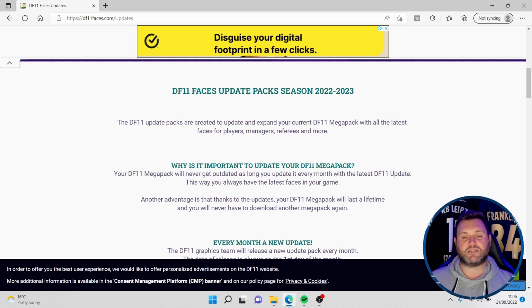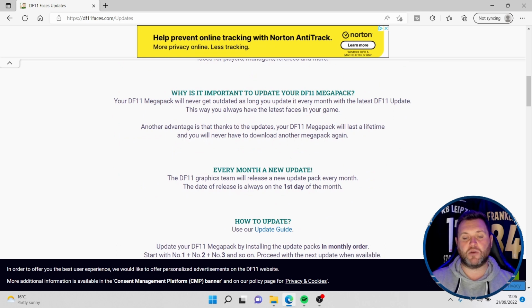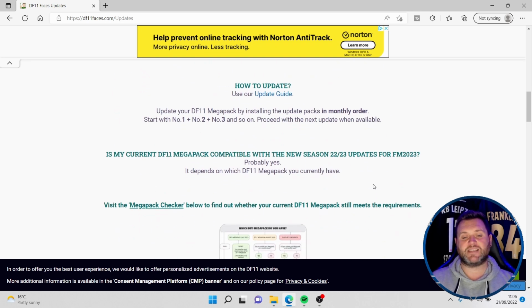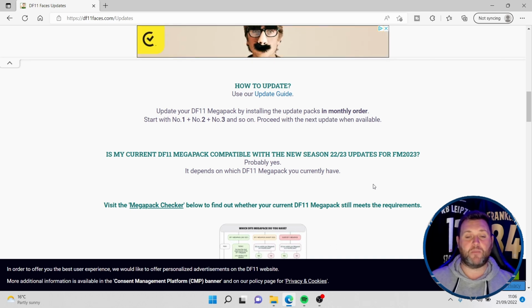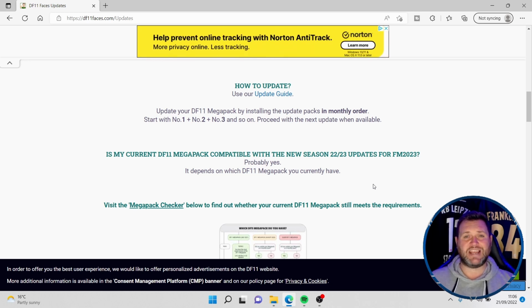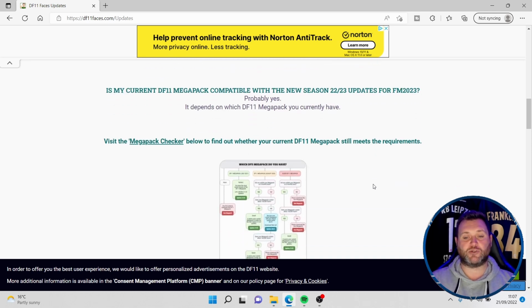a little bit of an update as to why you need to install the packs, keep them up to date every single month. And then there is another update guide here as to how to use them. It says to download the mega pack first, then put number 1, 2, 3, and so on. Obviously for this video we're just downloading the 22-23 mega pack. As I said, if you do need that mega pack, go back a step and make sure you download the 16 gig first and then add this pack to it.